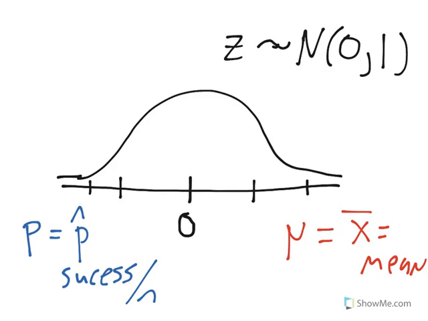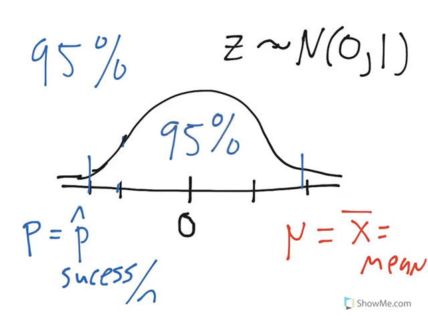So, how does this help us? Well, let's understand what we're doing here with a confidence interval. When we do confidence intervals, we want to say how confident we are that the true population parameter, either p or mu, lies within a certain interval. A common confidence interval is 95%. If we do a 95% confidence interval, and in this course we always do 2 tails, that's approximately 2 standard deviations away.